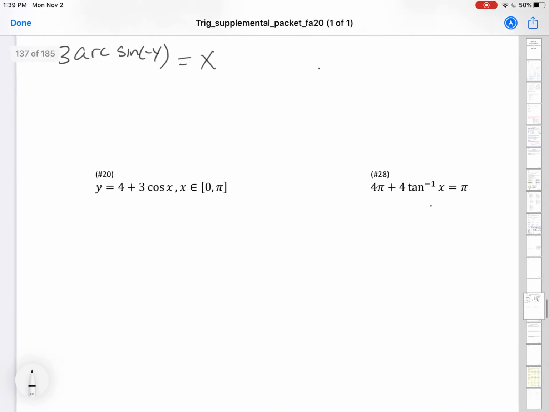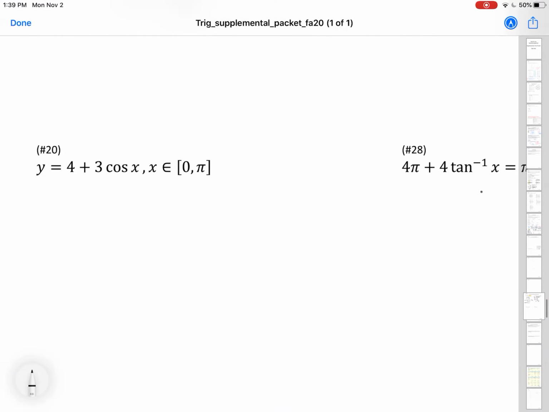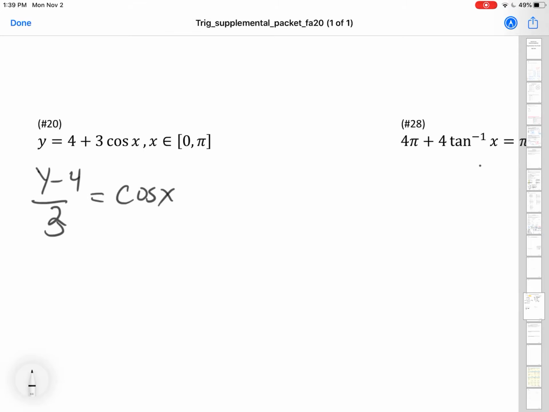So as we go down to these last two that are on the page, let's go ahead and solve for cosine. We need to solve for x. Again, that x being from 0 to pi is not arbitrarily chosen. That's the output of cosine inverse, or arc cosine. So let's move over that 4 and divide by 3. And we right away can get to this. So you know how to get to the next piece.